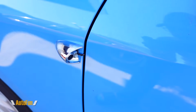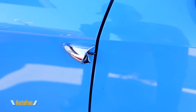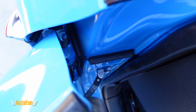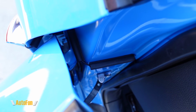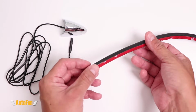And here's what the silver camera looks like after being installed. Now, some installers actually will drill a hole to get the cable to go into the car, but I don't. I just place the camera really close to the edge so the cable can travel and be hidden inside of the door panel. As you can see, I use some of this black tubing to conceal the cable further. And in case you're wondering, the black tubing was included in the kit.